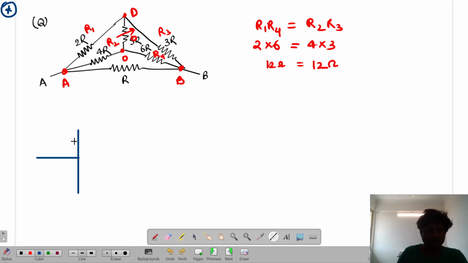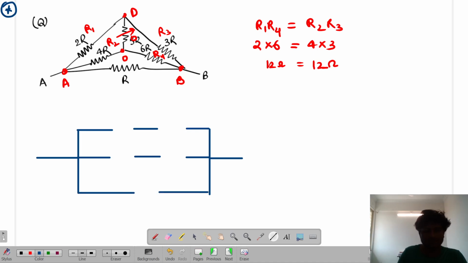Let's suppose there are two resistors. So first, there are two resistors between A and B, isn't it? Then once again in the second circuit, because this is now almost disconnected, isn't it? And the third one is simple, just R. Got it? So this is 2R, this is 3R, this is 4R, this is 6R, and this is R.